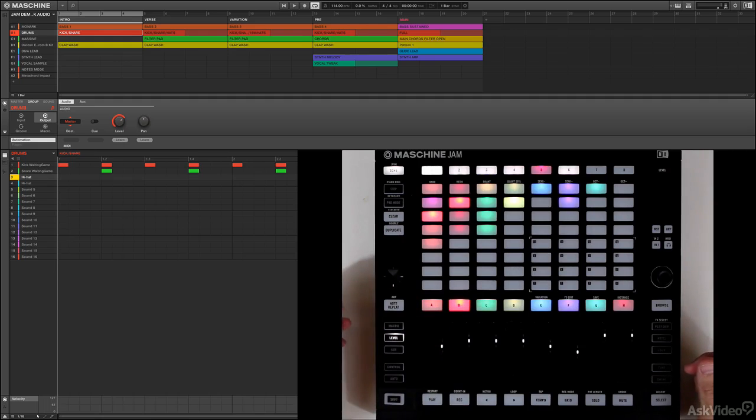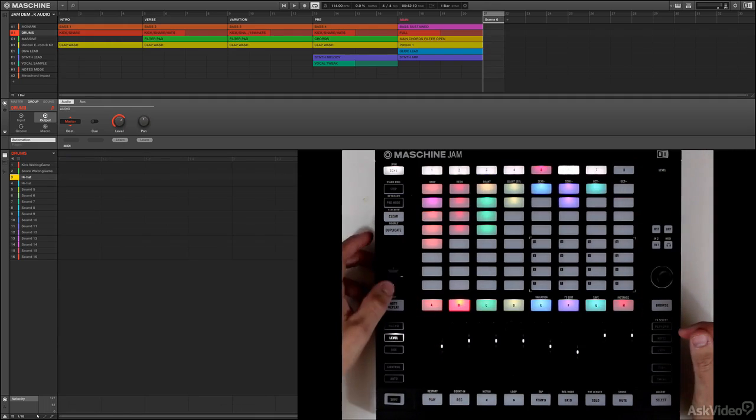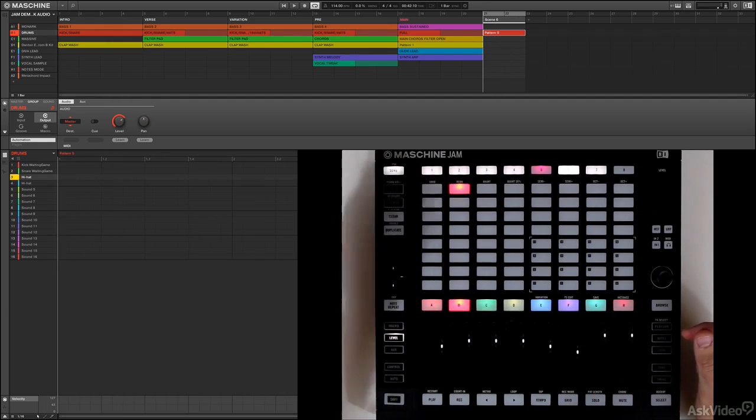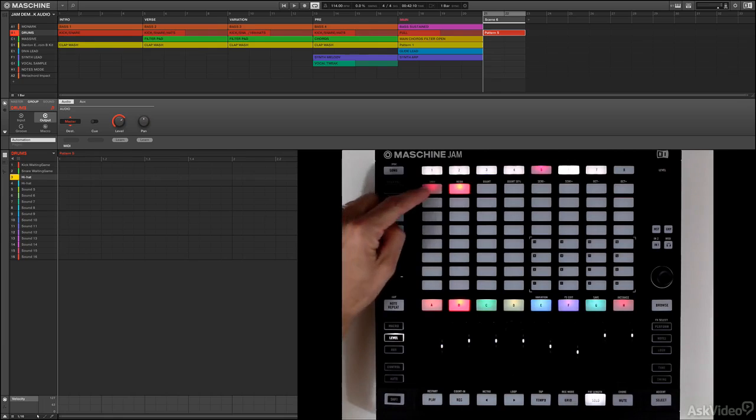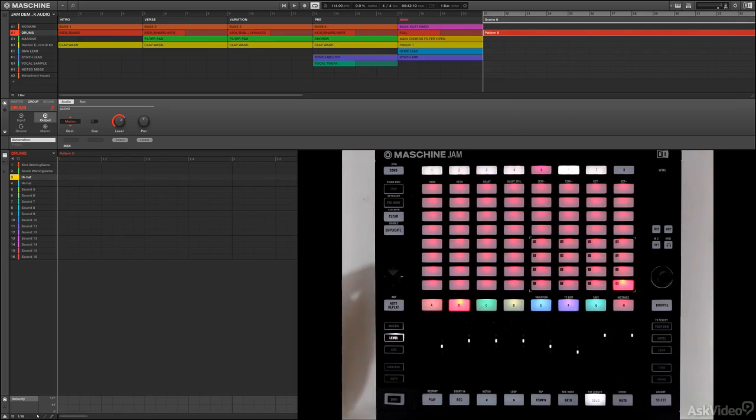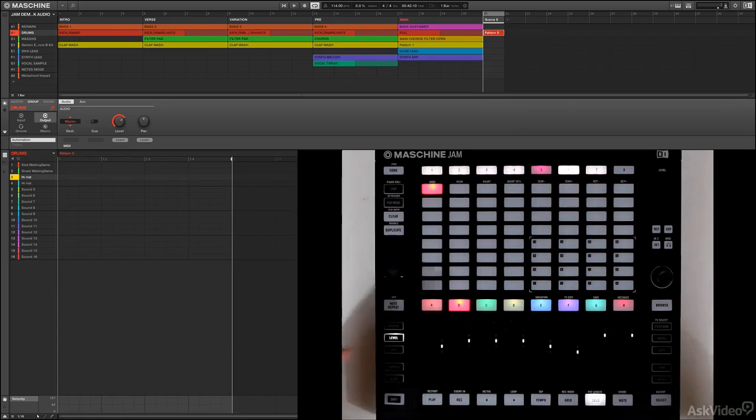So let's choose my drum group, let's choose a new scene, and let's just come to a new slate of empty patterns. So the first thing you'll see is a two-bar pattern shows up, that's my default setting. If I want to create a shorter or longer pattern, I hit Shift Solo to do the pattern length, 1, 4, 8, what is this, 128, something crazy. Let's just do a one-bar pattern to keep it easy.